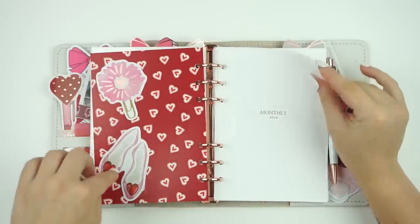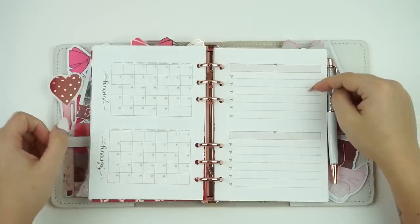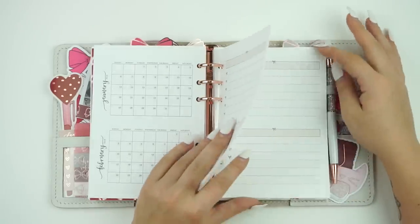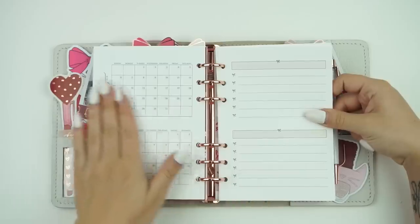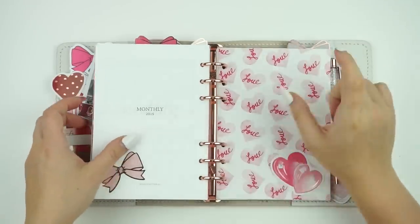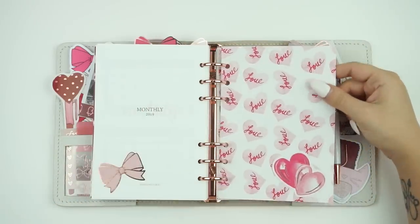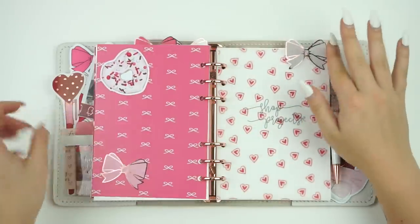Then we have some die cuts over here that are foiled. And then I have a monthly that has checklists on the side. Again, not sure what I'm going to use this for. I kind of just printed out a bunch of different inserts. Jessenia has a ton, and they're all so beautiful that I just need them all. And they're so fancy. And I like my planner to have some thickness to it. Not busting at the seams, but just a little thick. Again, I could put a picture here or I could just leave it blank. Again, it's okay to have a couple that are chill.